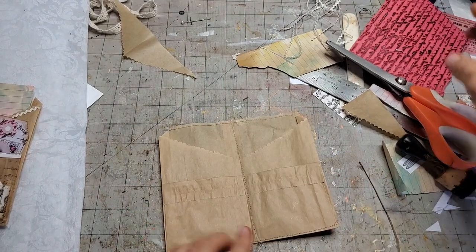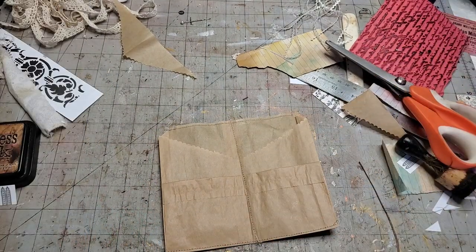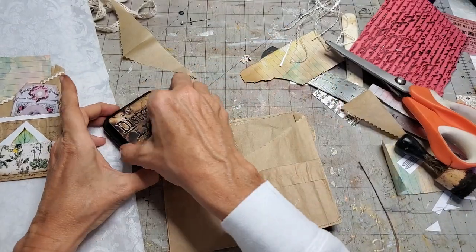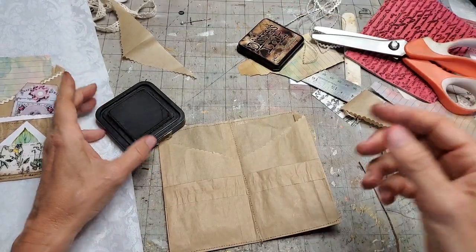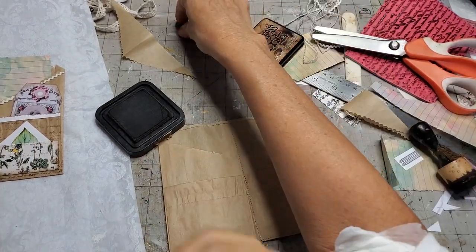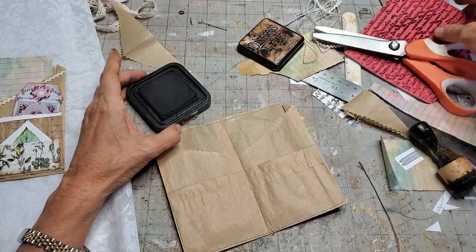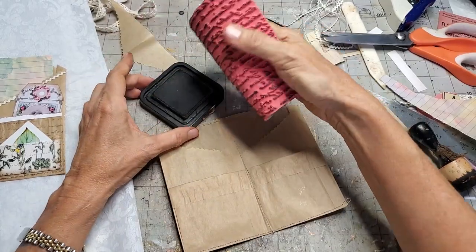Okay, so I did some stamping across here. So let me do that. Oh, look it. I didn't retract my craft knife. Bad crafter. Okay, always remember to retract your craft knife because we don't want any craft knife accidents. I want you to be around for years crafting with me. I don't want to have anybody losing any appendages or dropping it on the dog or something.